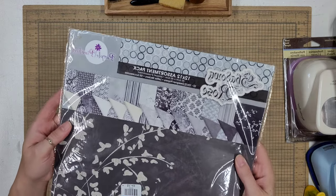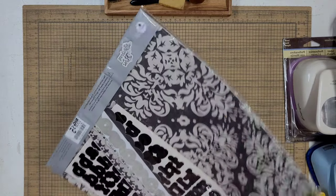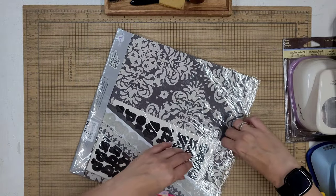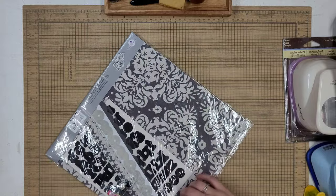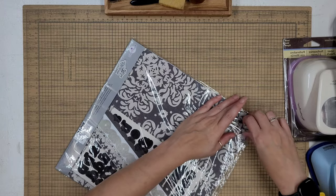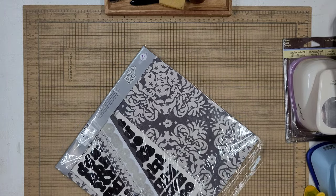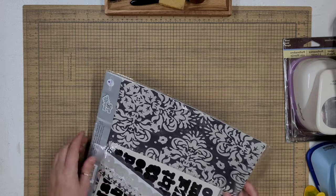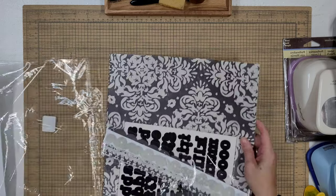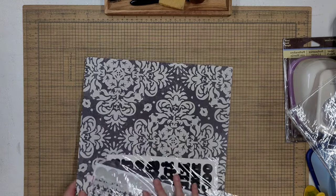It's called Shadowy Rose, 12 by 12 assortment pack. And again, it was $1.49 and I only paid half off for it. How do you get into this thing? Oh, let's see what's in here. I mean, the paper, just the ones I could see, I was really enjoying it. And it says it was $5 at Big Lots. I've never seen stuff like this at Big Lots, so I'm going to have to keep an eye out for that.